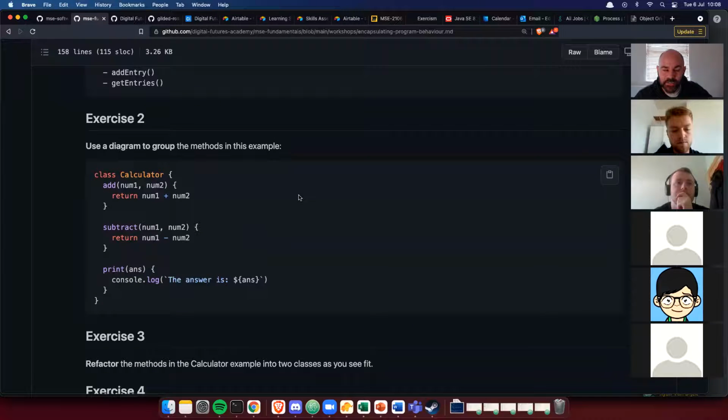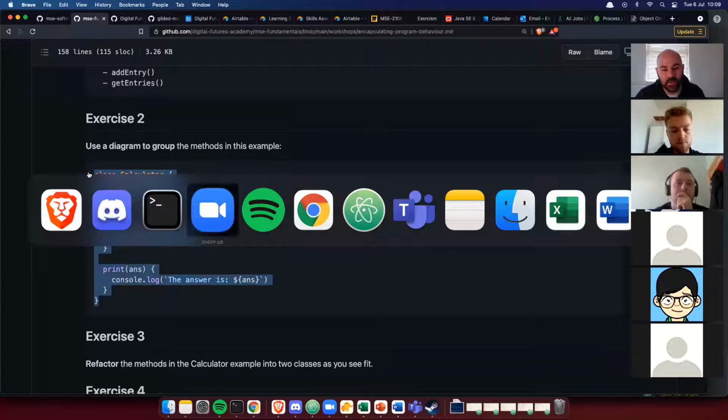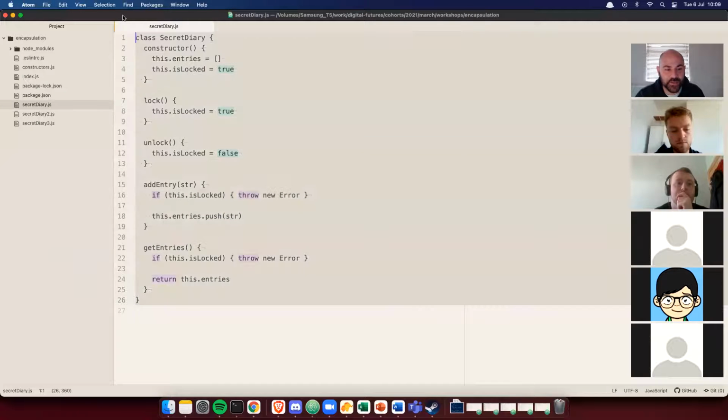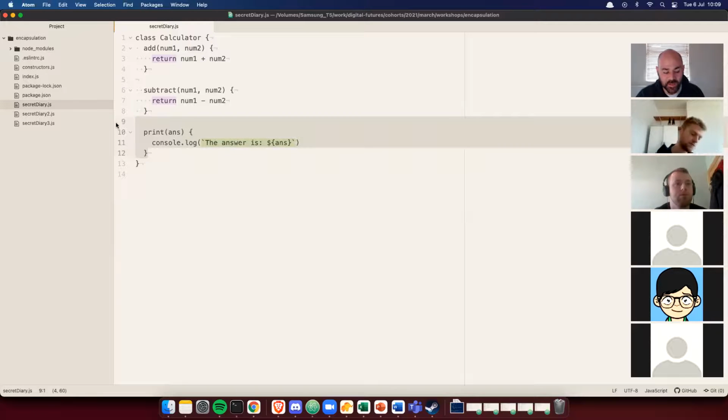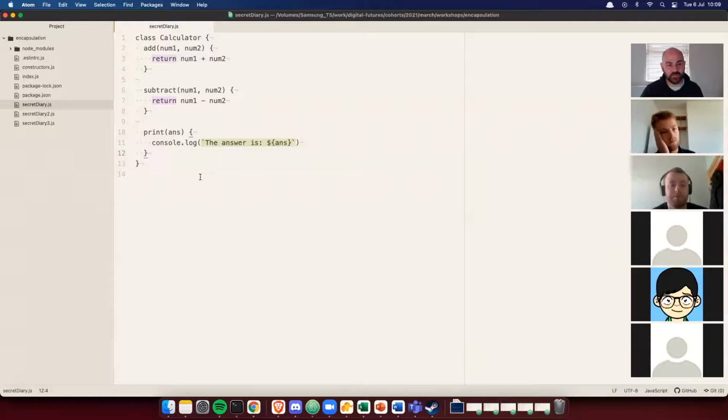All right. Okay. So let's do another short 5-minute exercise. Grab these lines of code, add it into an editor that you have, and I want you to extract the class off with the behavior of the one that's the least related. So in this case, everyone mentioned the print answer. So I want you to remove it and whack it in a class. No more than 5 minutes. Hopefully this will take 2 minutes.